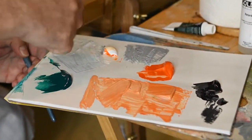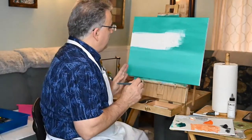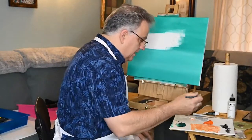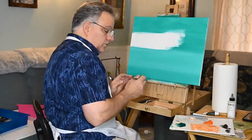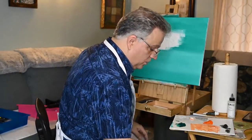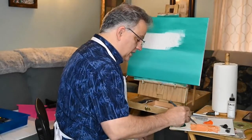Oh, got a little green there. So now what you're going to do is, in the animal, you want to get the background and kind of get that basic shape. So you're going to go to the lightest color first and then a little darker on top of it. And this is just to give you the suggestion of where everything is. So detail isn't that important.